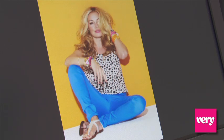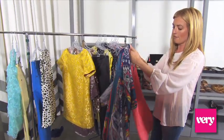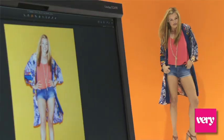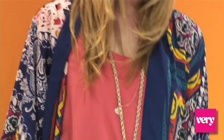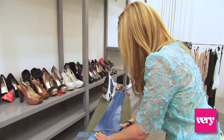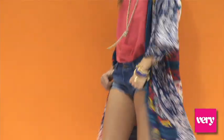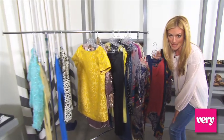You've got to kind of interpret it in your own way. I think this is brilliant for a festival or something like that. It's kind of just what you need to throw over the top on a sunny day. I'm actually going to take these jeans and cut them off to make little denim hot pants, and with that over the top it retains your modesty and covers up any bits you don't want to show, but at the same time gives you that real summertime feeling.